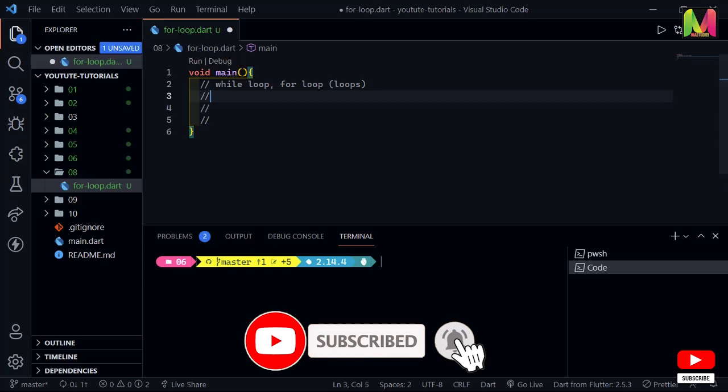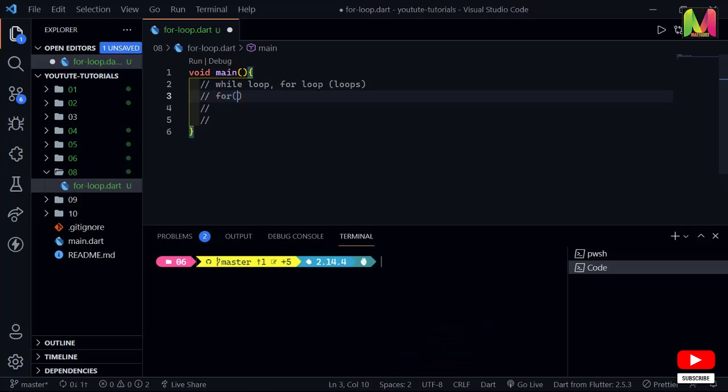The general syntax of a for loop is the keyword for, then a counter, then a condition, then an increment, and the lines of code will come.